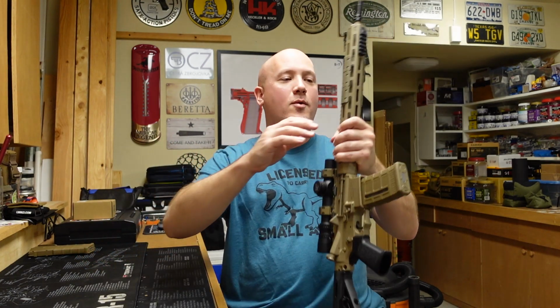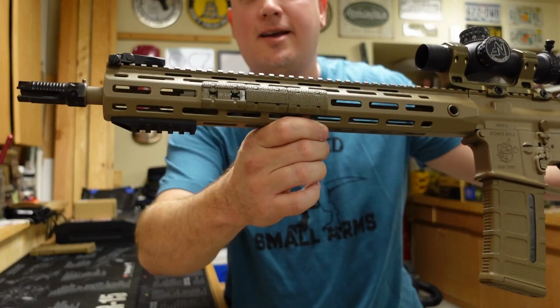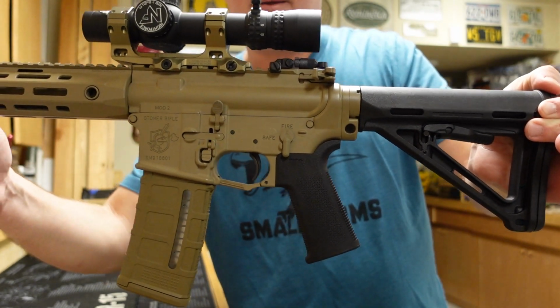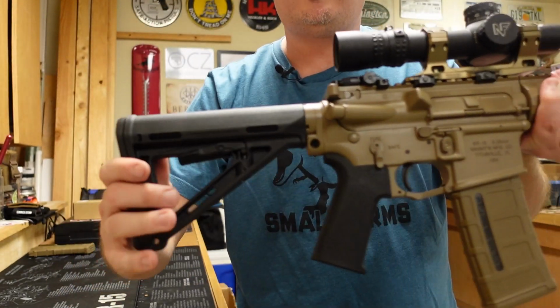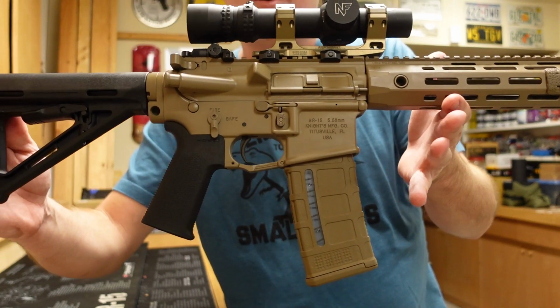Now, Knights is not one of those companies that do all the cutesy stuff. They build rifles for military and police. And the aesthetics of this rifle are the best in the industry, in my opinion. It has a very industrial look. It blends the classic with the modern. It's just a great, great looking rifle. You don't get a lot of frilly stuff on it, but you get everything that you could possibly want.